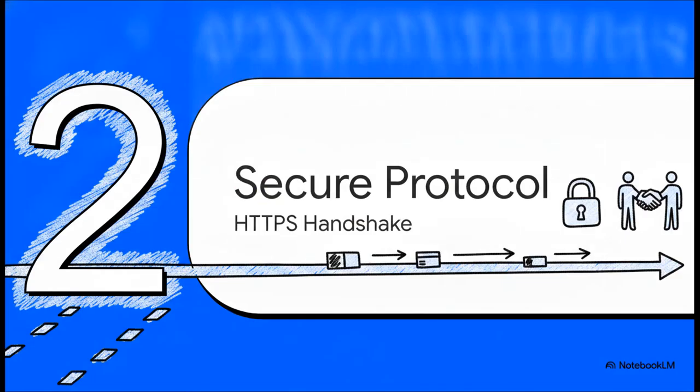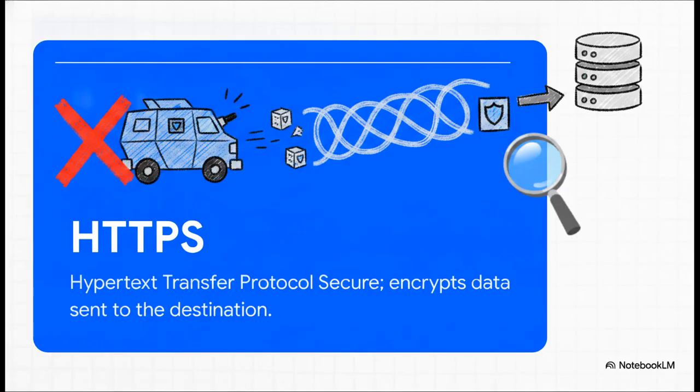Moving on to part 2, the secure protocol, the famous HTTPS handshake. You'll notice the link kicks off with HTTPS. This is the starting line for any modern data transfer. But that S at the end, absolutely critical. It signifies the secure, encrypted handshake established between your device and the destination server before a single byte of actual content is sent. Without that S, the entire query, including all the trackers we're about to look at, could be intercepted in plain text. Think of it like an armored vehicle safely transporting your data request across the open web.